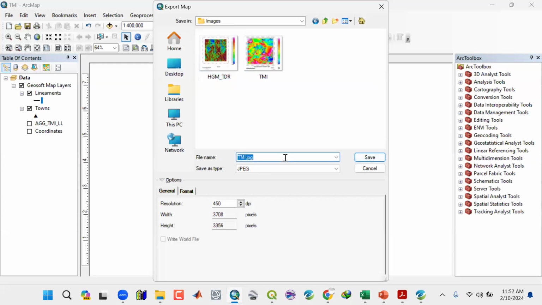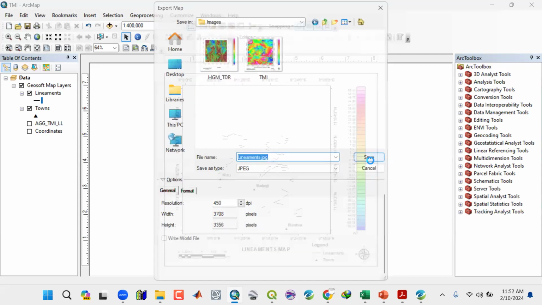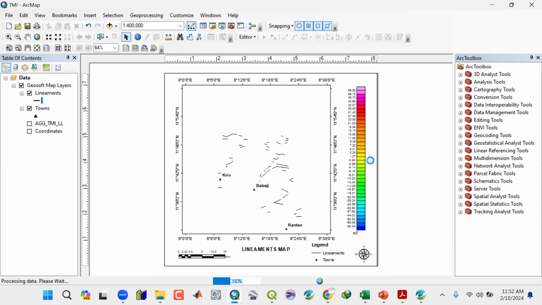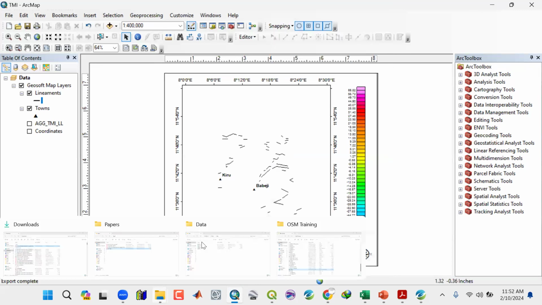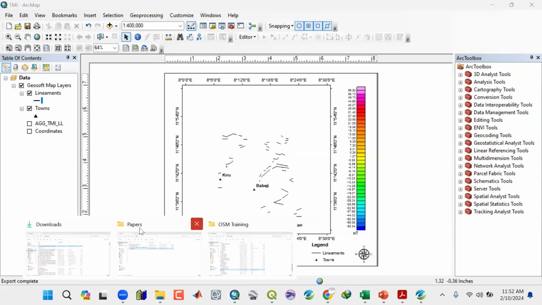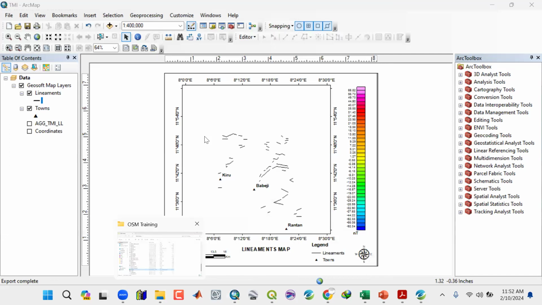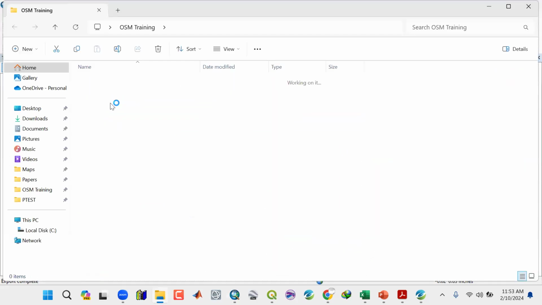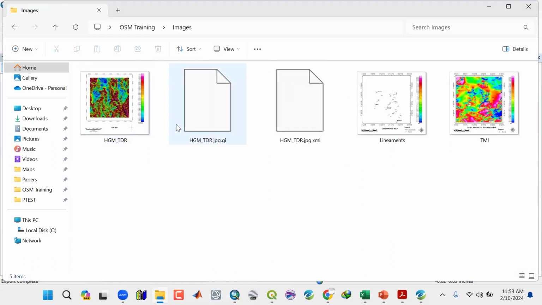And now we change this one to lineament or structural map of the study area. So this is what we have. If we now go to our folder, images. So under images, we are going to have this lineament.